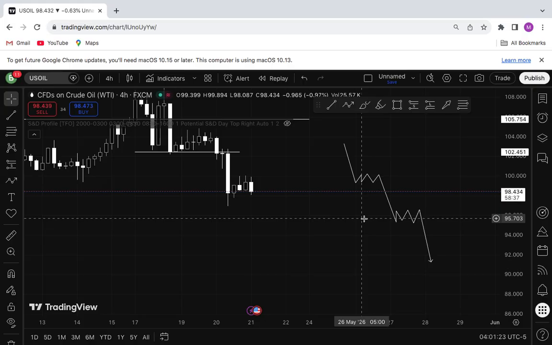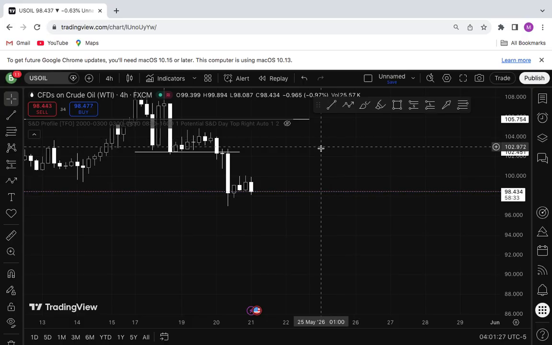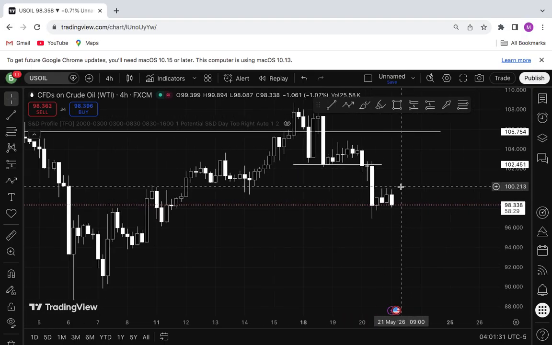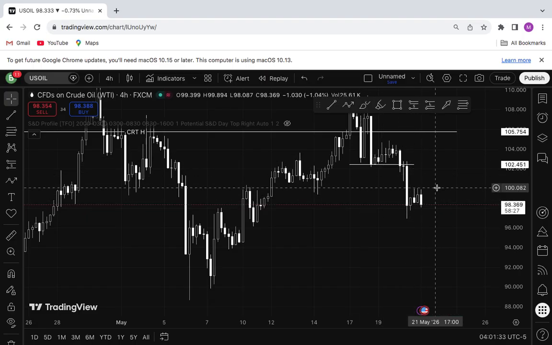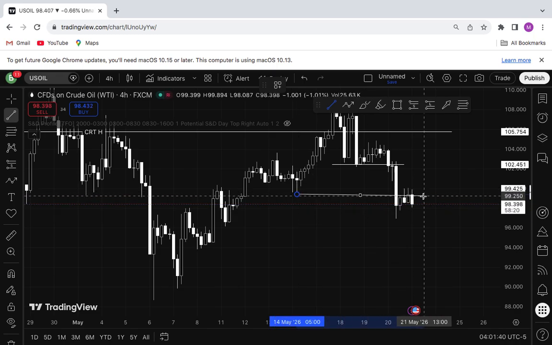You see, it's not all the time the market is going to be giving you higher highs, higher lows, higher highs, higher lows. There are times you're going to be having low, accumulation, lower lows, accumulation, lower lows, like what you can see here. This is the market giving us this low. And where is this market reacting? If you mark this area well, it is a market structure shift, a 4 hours market structure displacement.